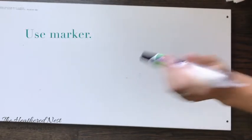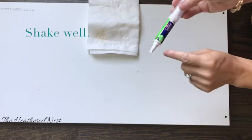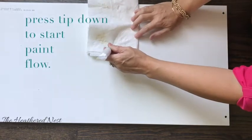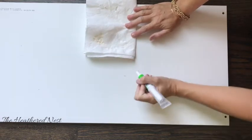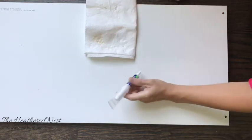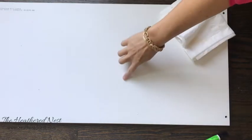In order to use the marker, make sure you shake it for about 30 seconds before beginning. You'll need a paper towel in order to get the paint flowing. Simply depress the tip of the cap until the paint starts flowing through the tip. A little bit of this paint goes a long way.